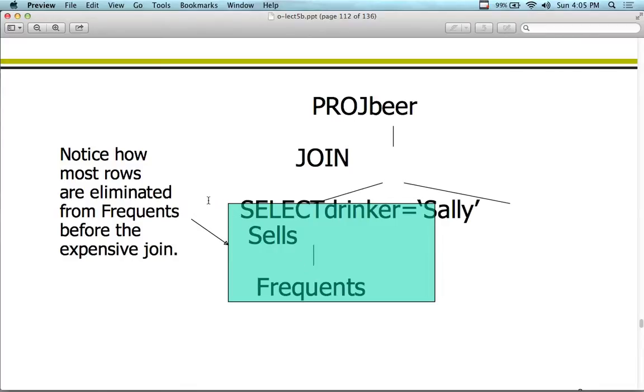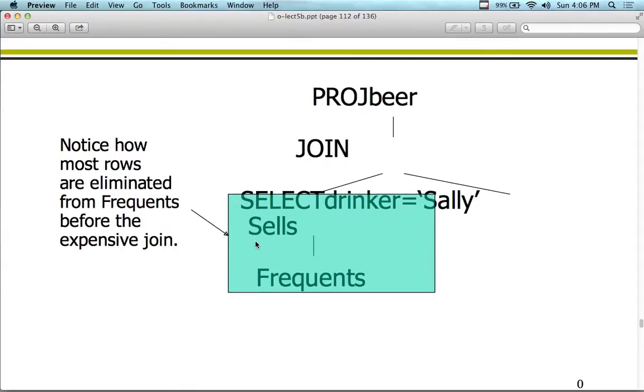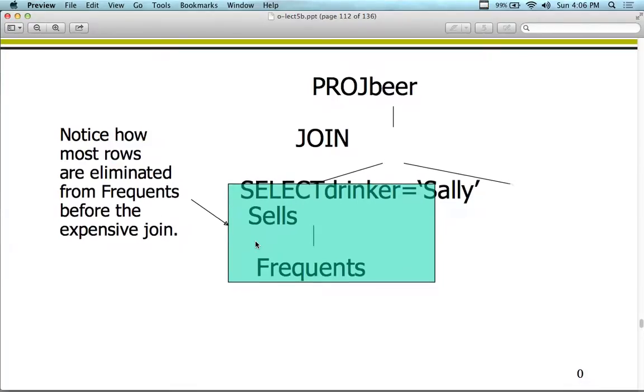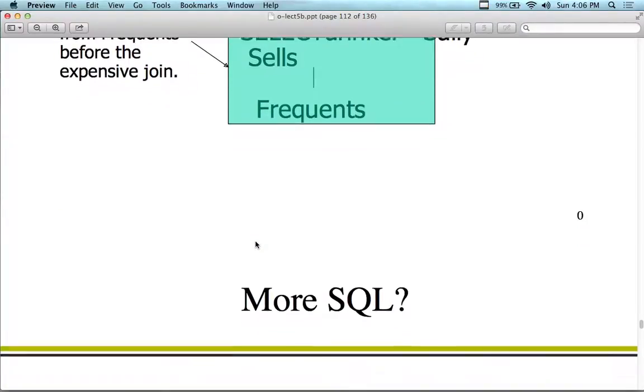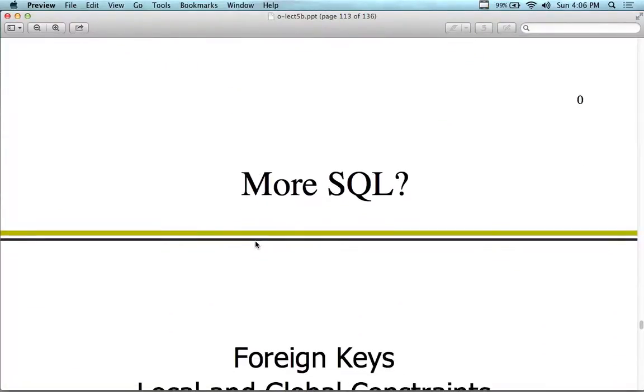Notice how most rows are eliminated from frequents before the expensive join operation occurs. Get rid of the ones that you're not working with. Don't join the whole thing. There's people that will write queries that will join two tables together, then run a query on it. It's like, why? When you don't have to. So weed out those records that you want, get what you only want, and join that.